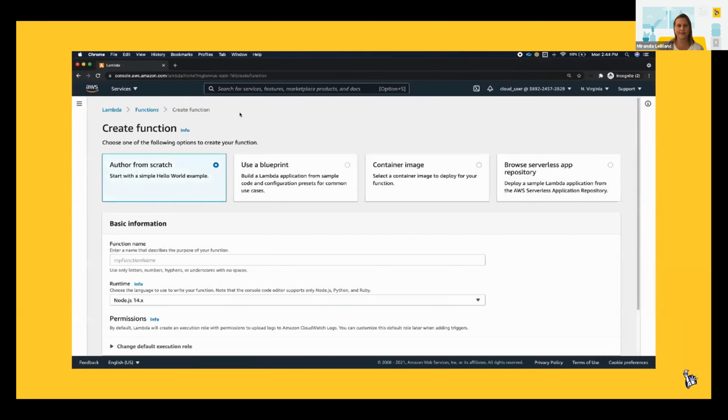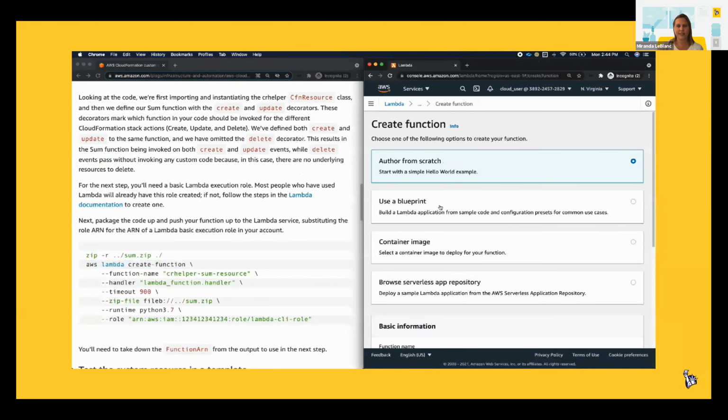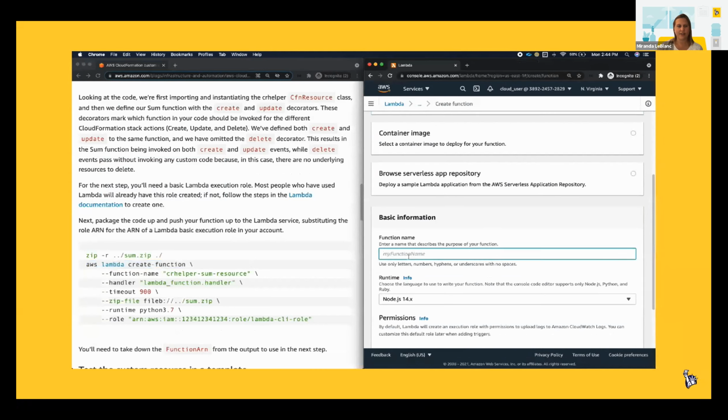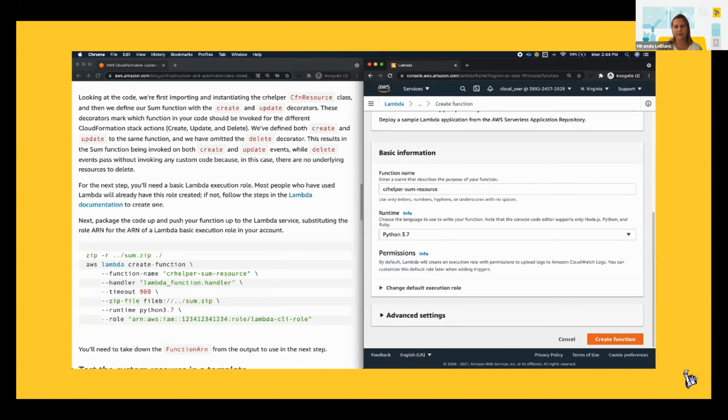There it is. And now we can go in and we're going to give our function a name. So we'll just use the same as the example, CR helper some resource. And we'll have to change the runtime. Then we'll go ahead and create the function.